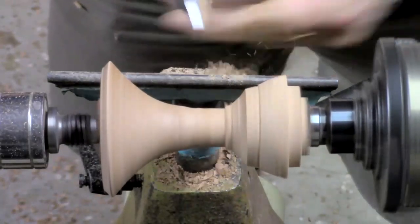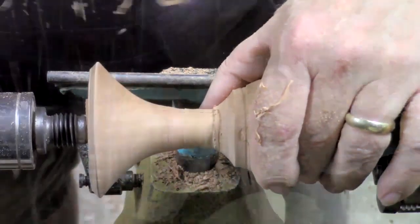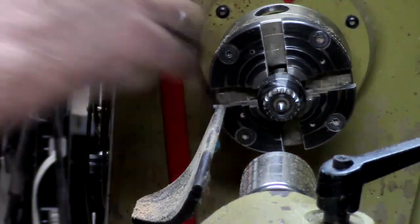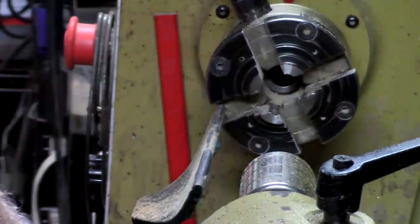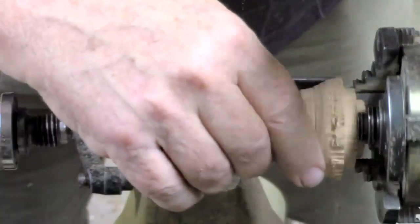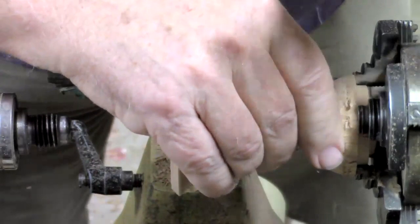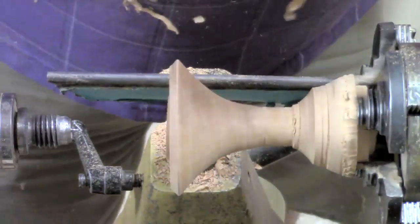All right, I'm going to take it out from between centers now. Take my step center out. Put this in my chuck. Now, if you don't have a chuck with the smaller jaws, these are the step jaws. What you can do is use your number two jaws, and these really shouldn't be open this wide, but I didn't bring but one chuck with me.